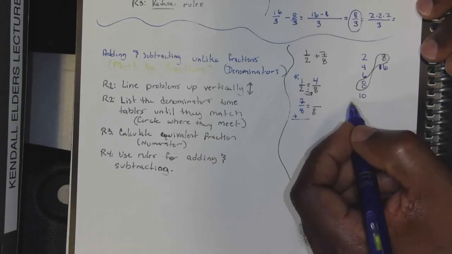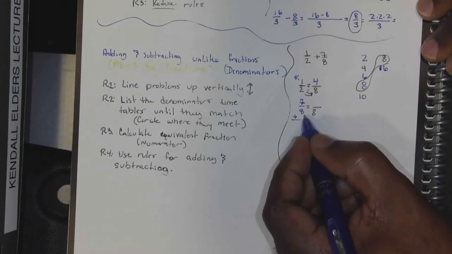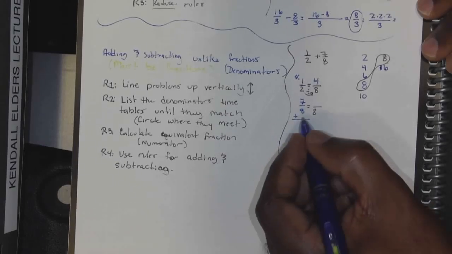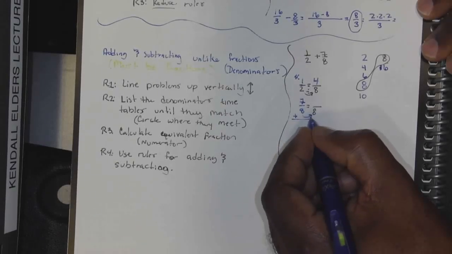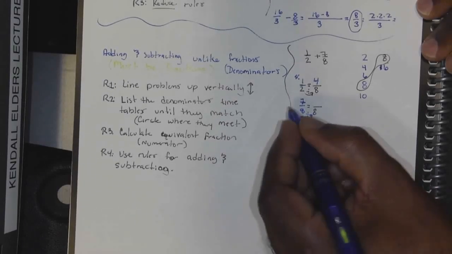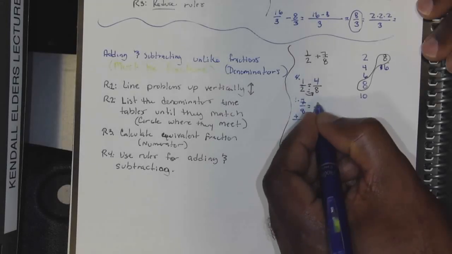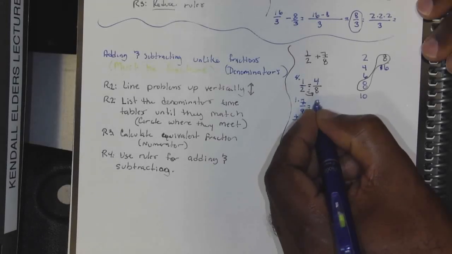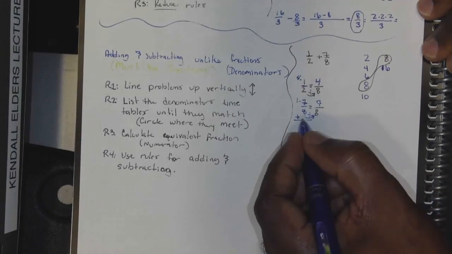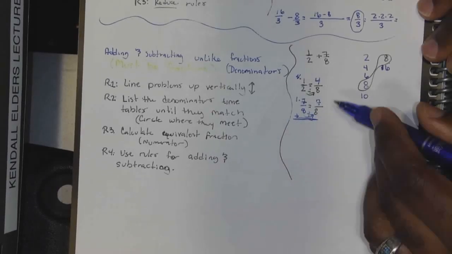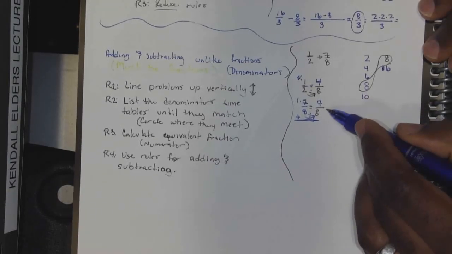Here we go, let's go again. Same thing down here. It just so happened that these two are the same, but it works the same. How many times is 8 going to 8? All right, so 8 going to 8 one time. 1 times 7 is still what? 7. All right, so now we have our 2 fractions, 4 eighths and 7 eighths.